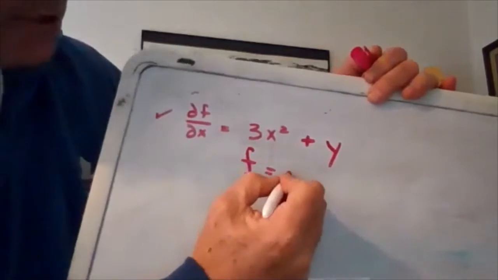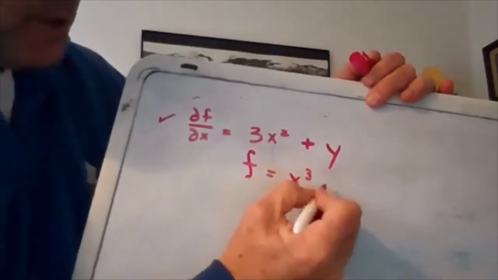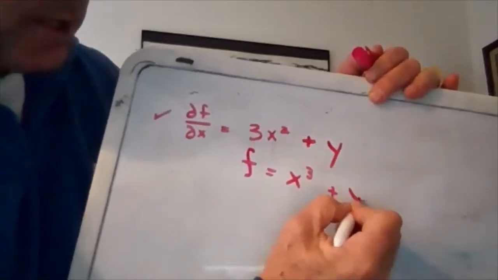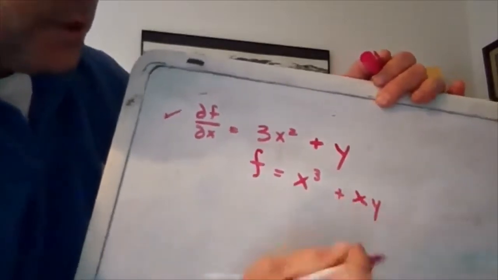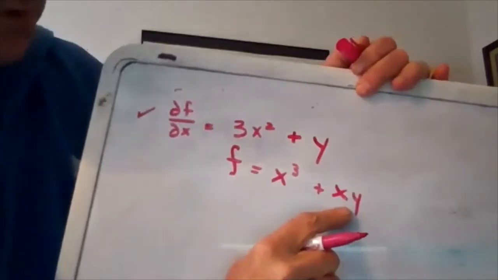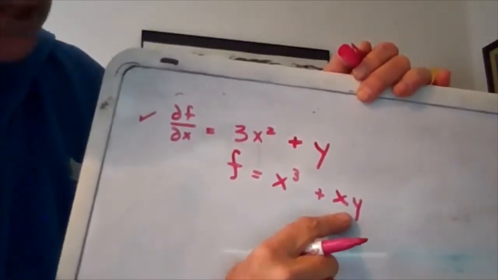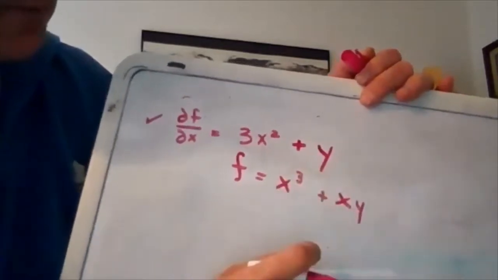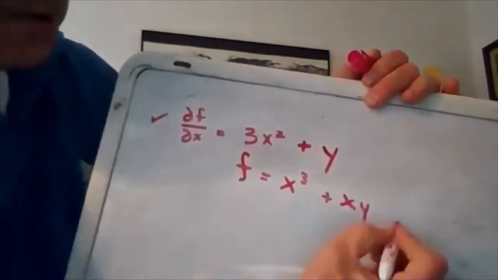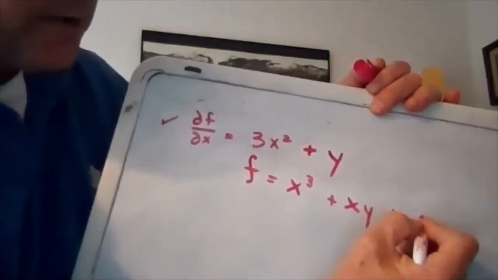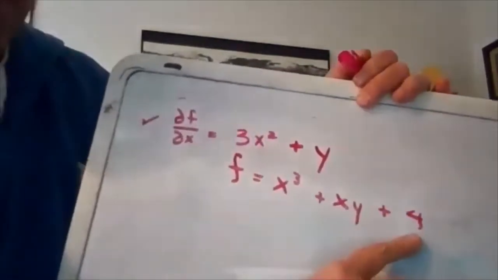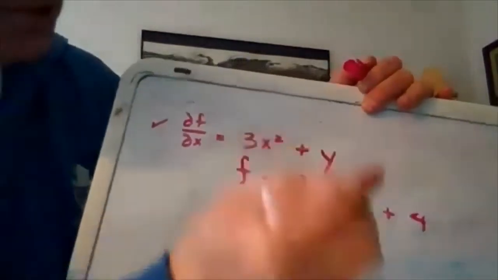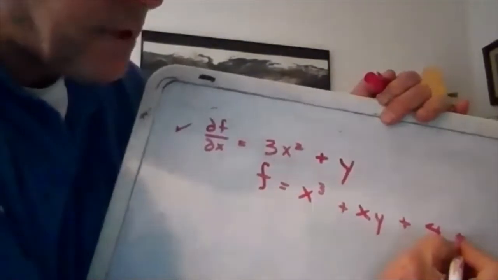Okay, and let's just go step by step. To get this, obviously we would need x cubed. To get this, we would need xy or yx. You can write it in either order. This will work because when we take the derivative of xy with respect to x, we treat the y like a constant, and so we will get that result. Okay, that's pretty good, but we could also have something at the end. So maybe we could have a plus 4, because if we do the derivative with respect to x of 4, then we're going to get 0.